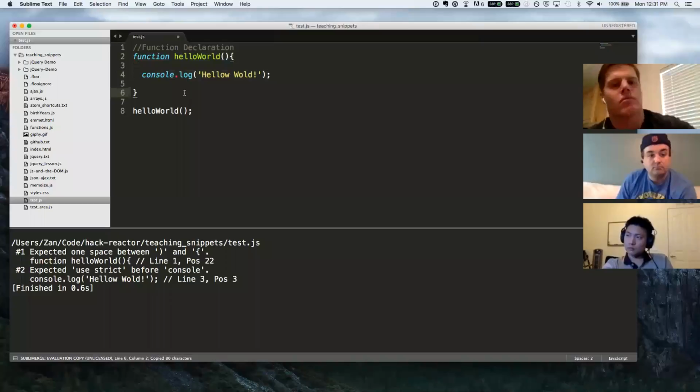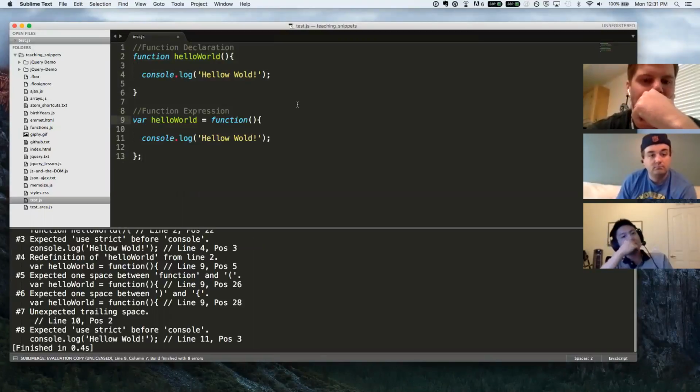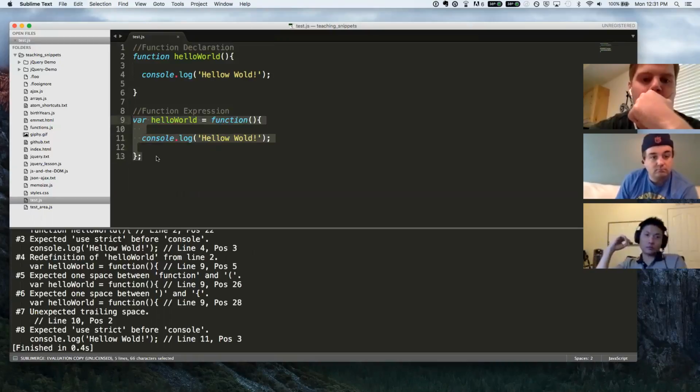So what you see here is a function declaration. And then this would be a function expression. Now, either of these are appropriate, and they're going to store the function in the same way. You'll notice that I did add the semicolon down here. It's necessary when you do a function expression, whereas it's not necessary when you do a function declaration.